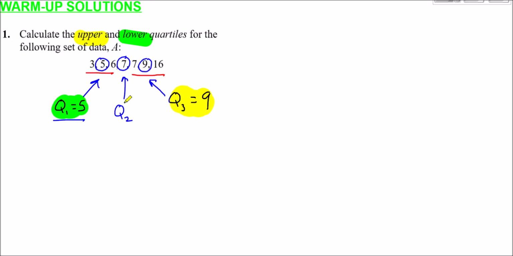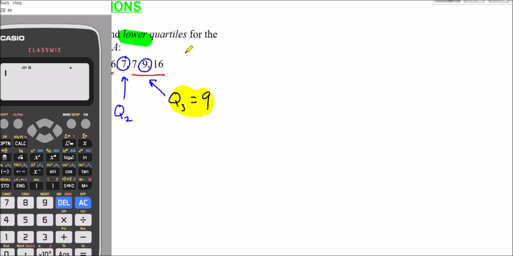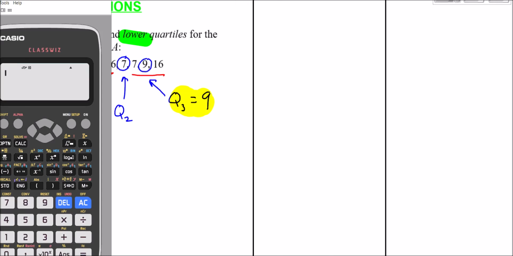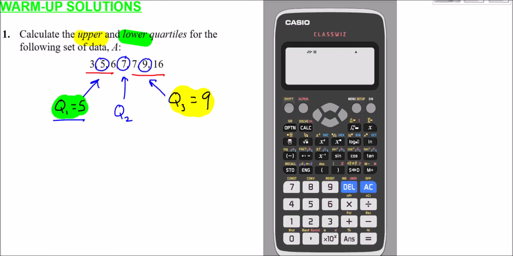Now I did say I'd show you how to do this using the ClassWiz, so let's have a look at how we could do that using the calculator. We need to get the calculator up and ready. Here it is. I'll just get it centered for us. Then we need to remember how to get into statistics mode. So we press menu, scroll down to option 6, go to one variable, and then we type in our numbers here. You might notice we've got a frequency column. This can be turned on and off. To turn it off, for example, we press Shift menu, scroll down to statistics, press 3 for statistics, and turn it off by pressing option 2.